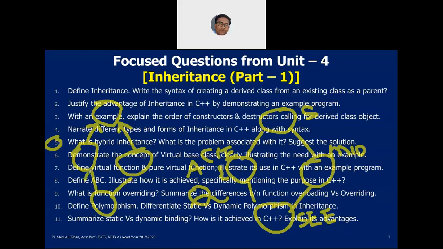This is one path, and you have this as another path. Now this is, let us say, class D. Now this is your class A.